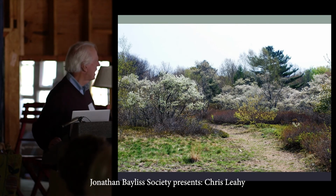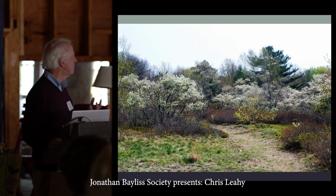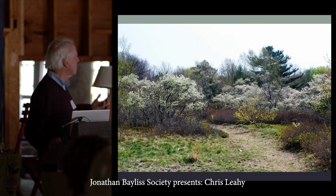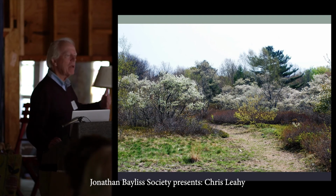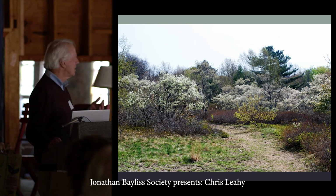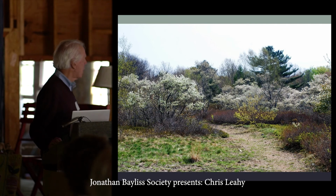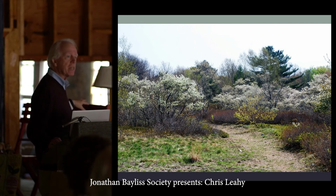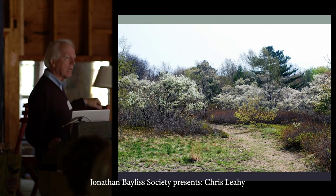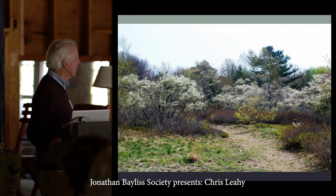As the heathland continues to quote unquote develop, and these larger shrubs come in, there are many wonderful stages, and if we were going to try to manage habitats, you'd certainly want to preserve some of them in some way. This is in East Gloucester. It's conservation land in East Gloucester, much of which is heathland. Some of the open country species that I showed with the larger shrubs are in this same conservation area.